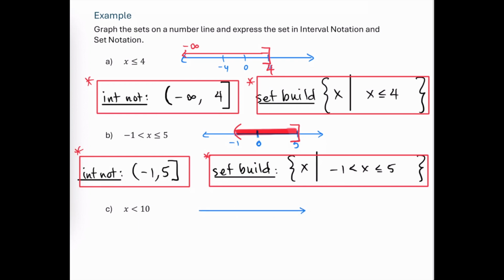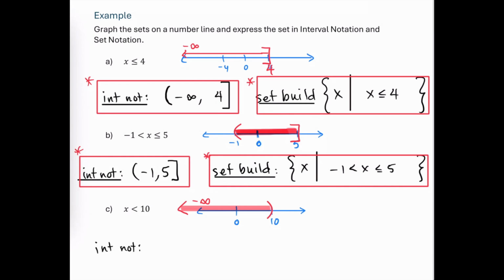First, we'll graph it on the number line, plotting just a few points of interest. Our inequality says that we want the x's that are less than 10, but not including the 10. So we're going to begin at the 10 with a parenthesis because 10 is not included. And then we're going to shade all the values that are less than 10, which is to the left, and all the way down to -infinity.